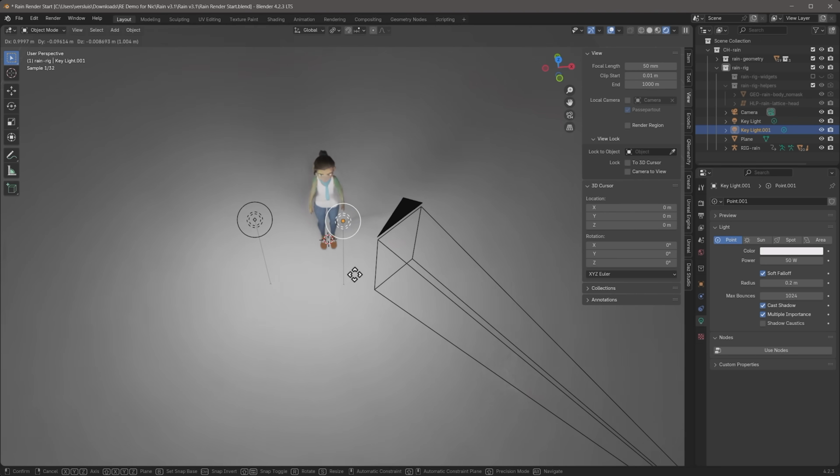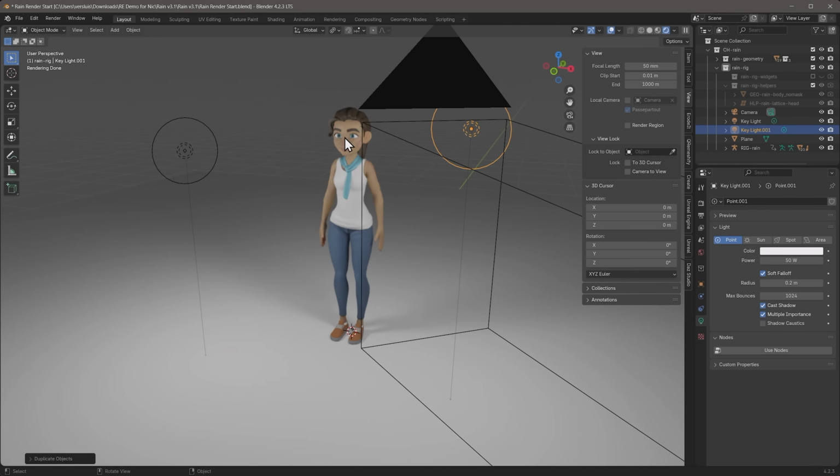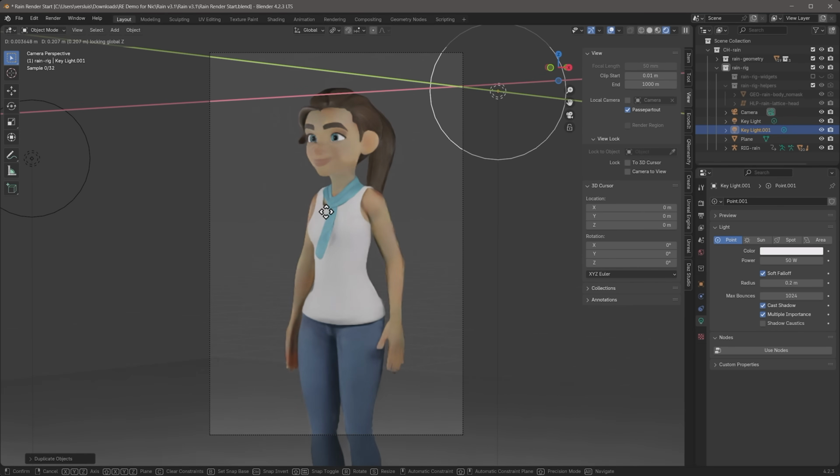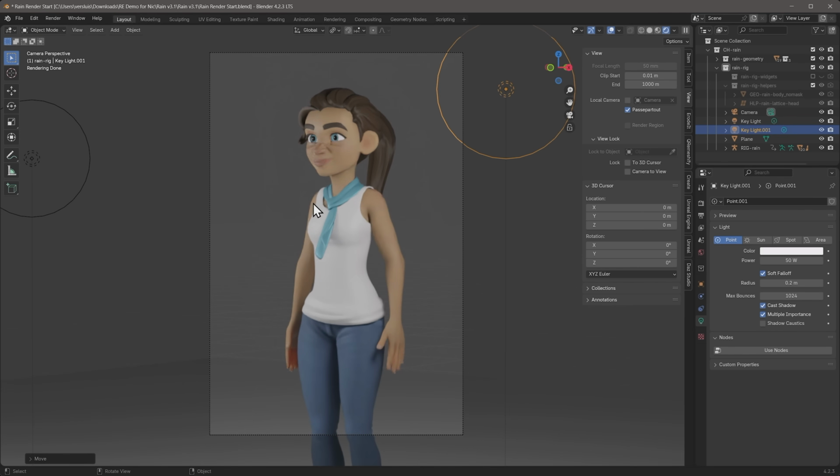Shift D, I'm going to move my fill light over to the other side. Now we'll see that the fill light provides the same strength as the previous one. I might put that over here, and that is a bit too strong. So I'm going to turn that down to maybe 10 watts or maybe 20 watts. Depends. I think maybe 15, something in the middle.